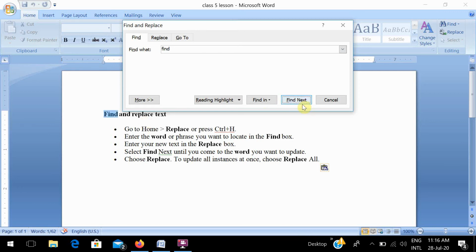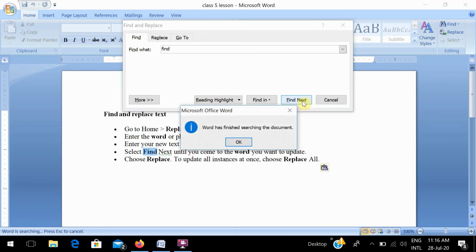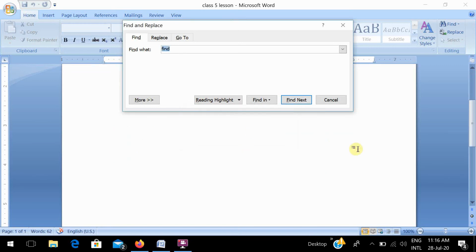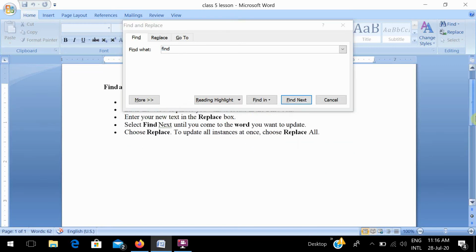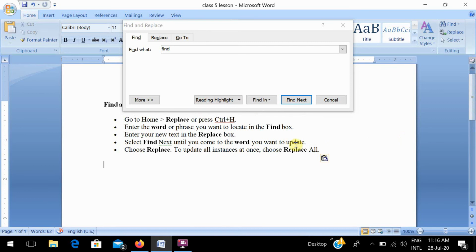Once you click Find Next, your text will be highlighted. The word find will be highlighted in your document. There is one find, then one more, and one more. That's it. Word has finished searching the document, and your computer will show a dialog box saying that Word has finished finding your word.